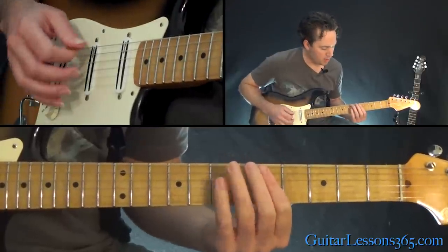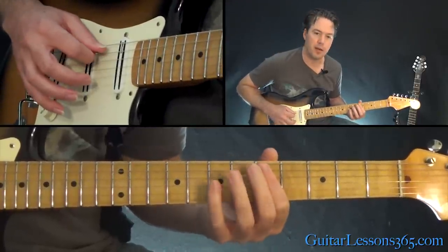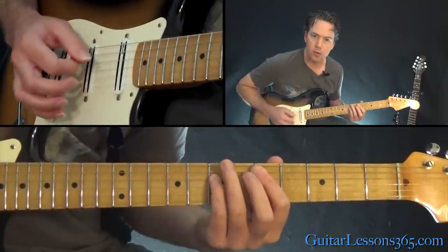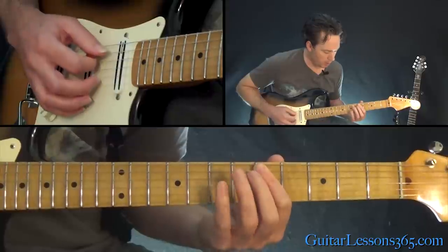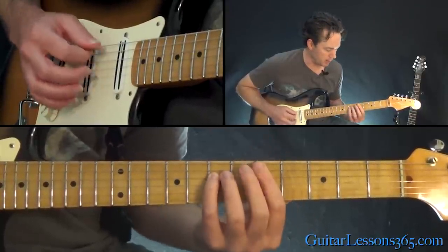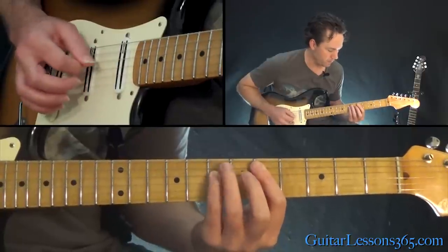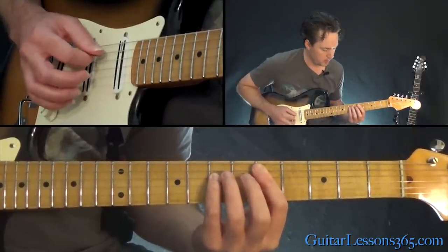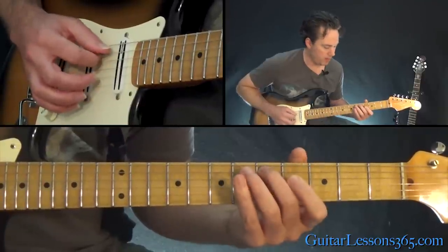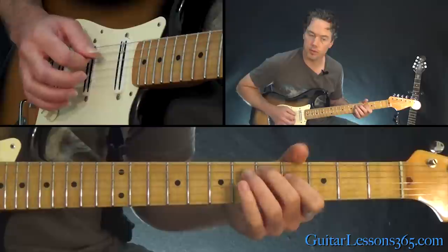So he starts here with a bar across the fifth fret on the A string and the D, and you're hammering on, quick little hammer on to the seventh fret there on the D string. Then you go back to the two fives, and then five on the A, four on the D. So this.